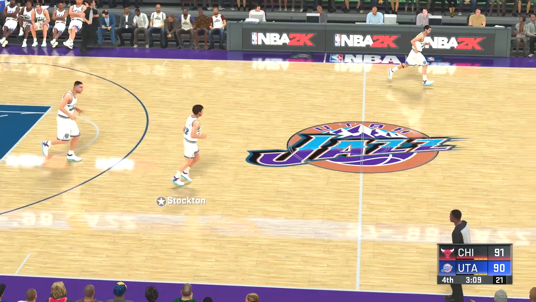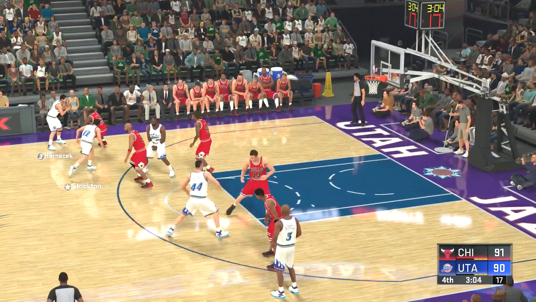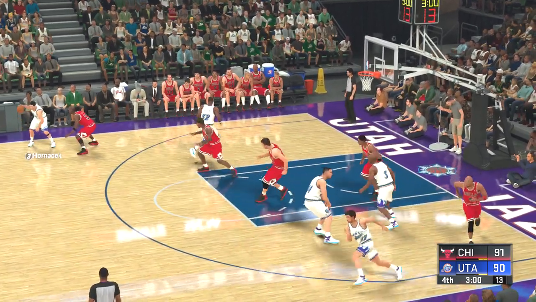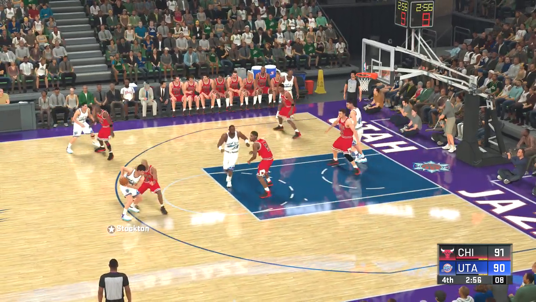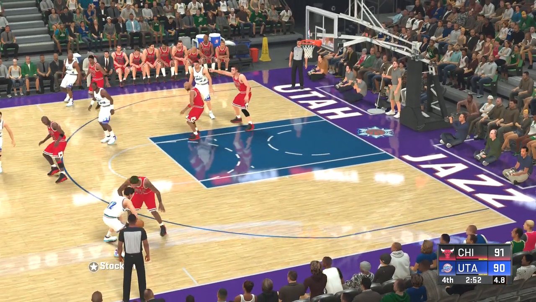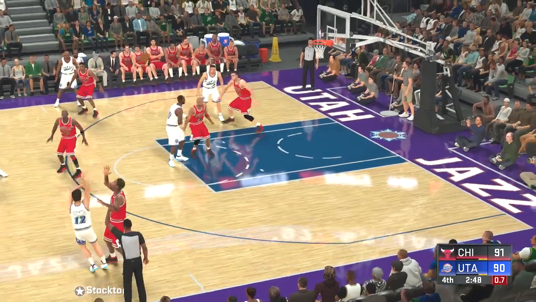Utah trailing here. Stockton passes to Hornacek. Back to Stockton. Shot clock at 5. From deep.